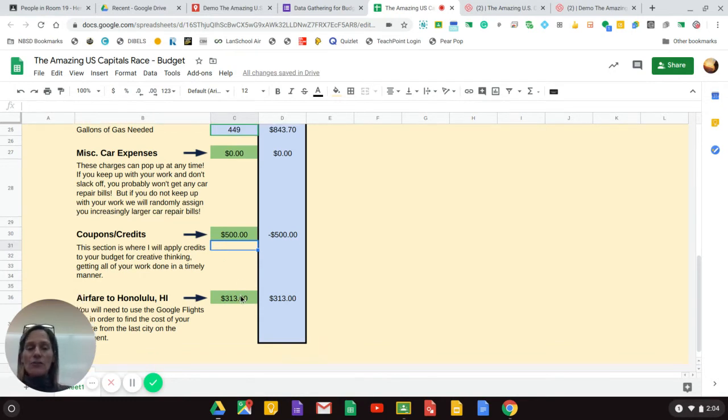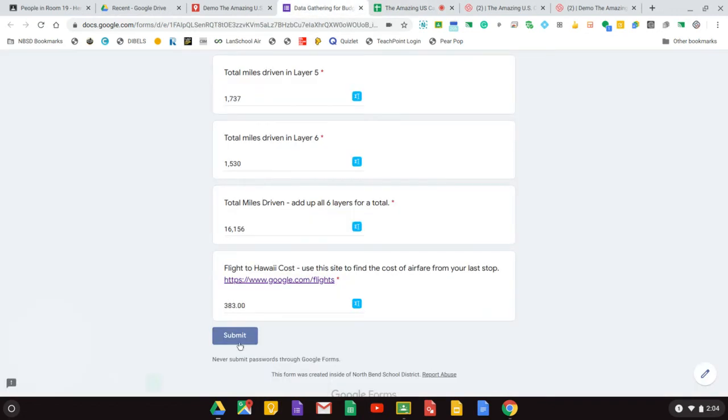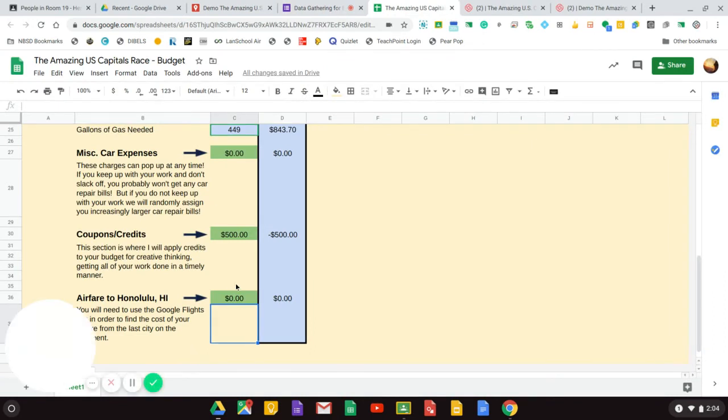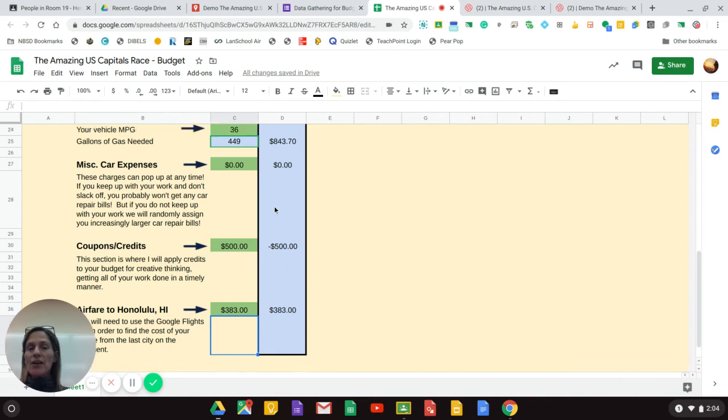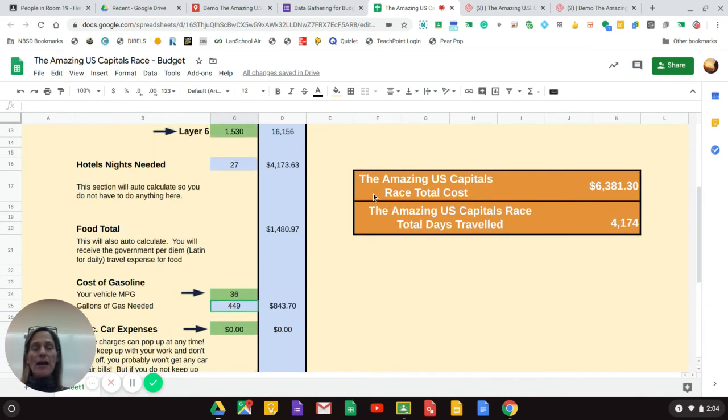And then you'll notice that when we worked over here in our form from step 2, the cost that I have for my trip to Hawaii, I put in here, $383. And see, I didn't have to put my cents in. It automatically puts the cents in for me. It moves it over to here, and then you'll notice this magic.